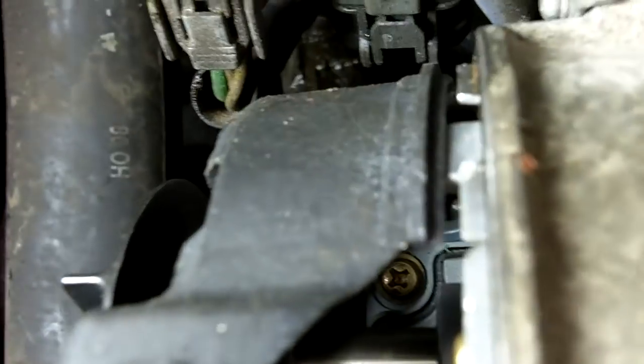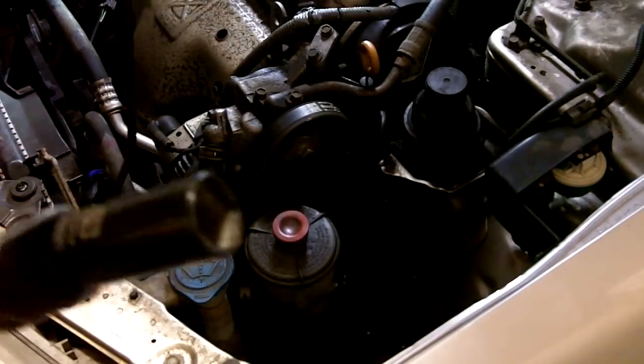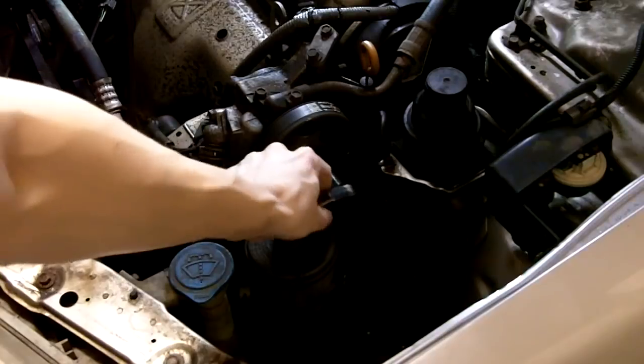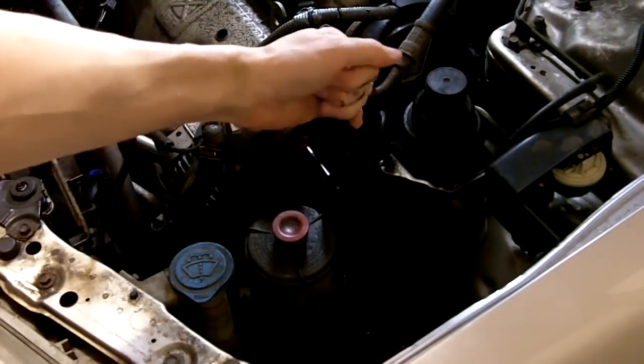Now that rotor screw I was talking about is not positioned where I can get at it. It's right over here. See it right there? You want it so the back end of the rotor is facing up through that cutout in the dust cap. Easiest way to do that, 19mm socket on the power steering pump and just turn it.